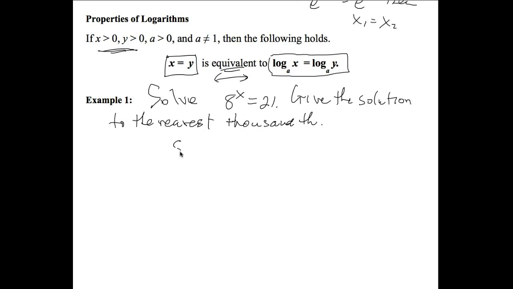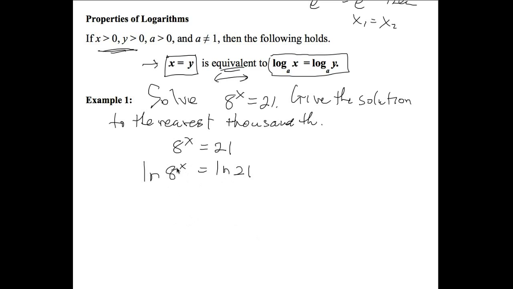Now notice that if we have 8 to the x equal to 21, normally what we try to do is make the same base here, but of course 21 is not going to allow us to make a base 8 or a base 2, which would be the logical ones to look for. So we have to apply this particular rule up here. We can take the log of both sides. It doesn't matter whether we take the natural log or the common log. If we take the natural log, then I'd have this, and that's in base e, of course.